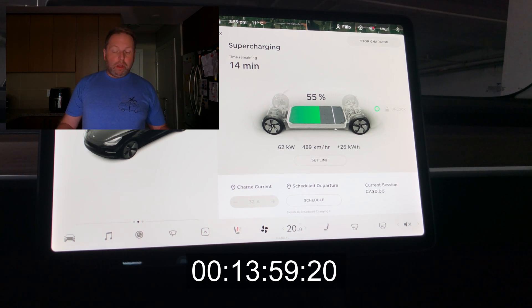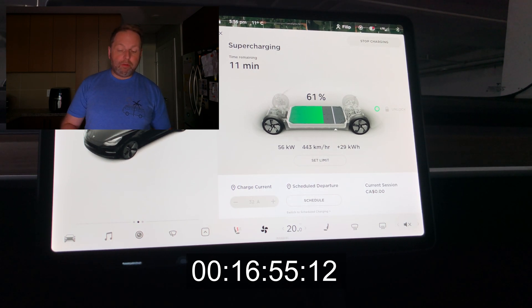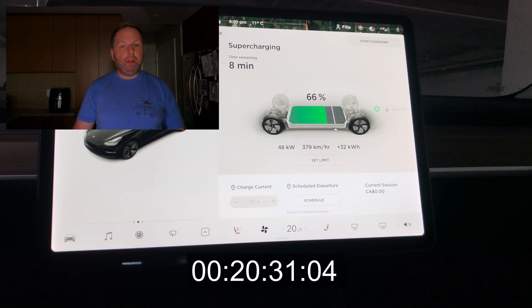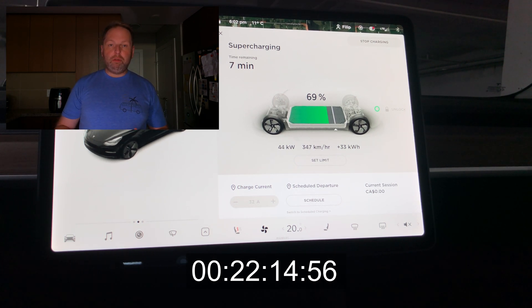If you need a little bit extra because the next supercharger is further away, the next threshold is about 60%. We hit 60% in about 16 minutes at 57 kilowatts. For most applications I would unplug right there. If you need a bit more range or time to eat something quickly, I'd say keep charging until it dips below 50 kilowatts, which in this case is around 66%. Once you hit 66% and it drops below 50 kilowatts — that's the time to leave, get the kids in the car, and go to the next stop. Anything under 50 kilowatts is just slow, and you're paying for that.